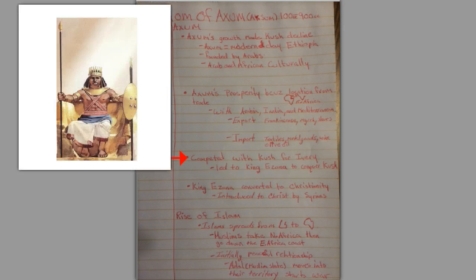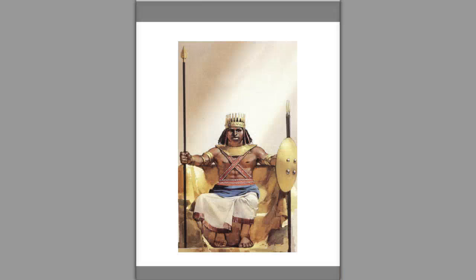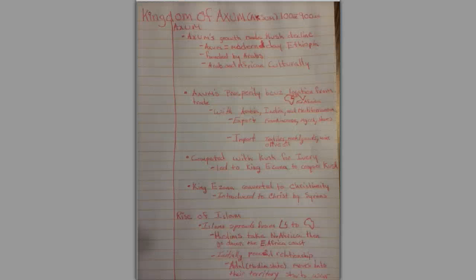King Ezana, the first Christian king of Axum, invaded the Kingdom of Kush in order to keep them from taking away ivory that he felt belonged to them. King Ezana decides to invade Kush over this ivory dispute. Kush collapses and Axum becomes stronger. He becomes Christian because a group of Syrians who happen to be Christian shipwreck in territory that belongs to Axum. He's introduced to Christianity, he takes it as his religion, and he makes it the official religion of the Axum kingdom.